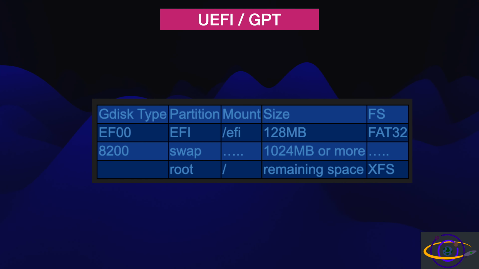Now, continuing on here, we have the root. We're going to create a root partition. We're going to just, obviously, mount that on root and use the remaining disk space for this partition. And we're going to format it as XFS because that works better with the Gentoo package manager. Emerge basically pulls down source code and compiles it. And this whole process is just more optimal on XFS.